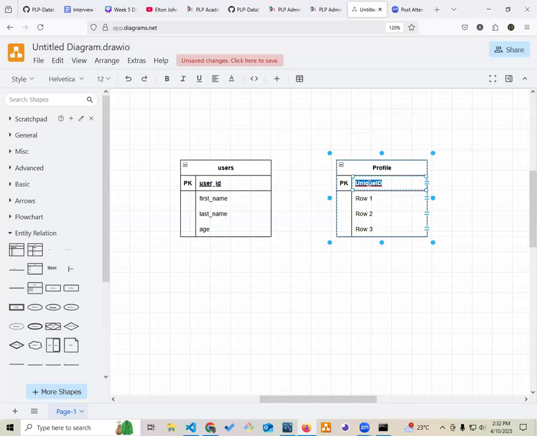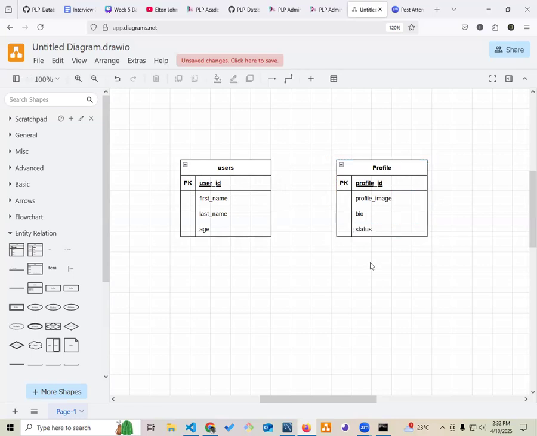Now, we'll have profile ID. We'll also have a profile image, bio, status.